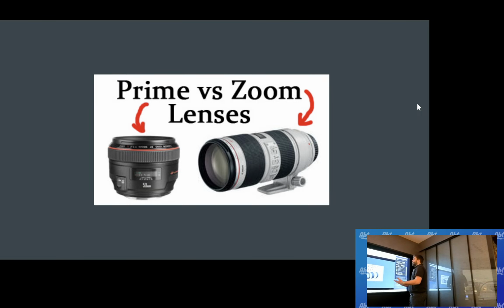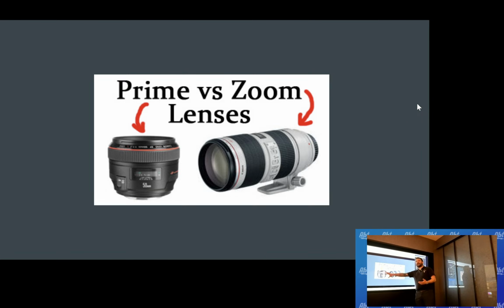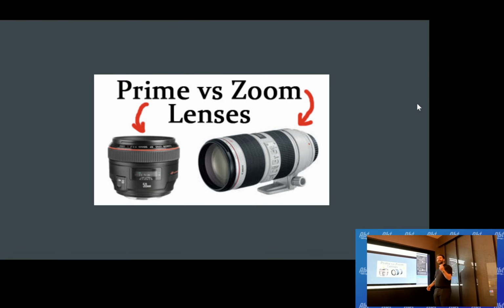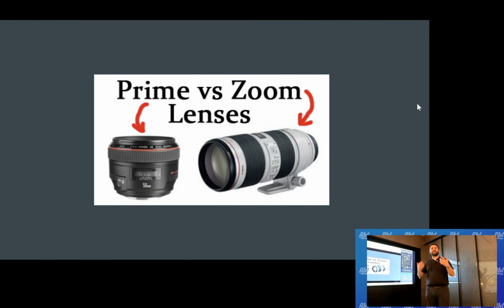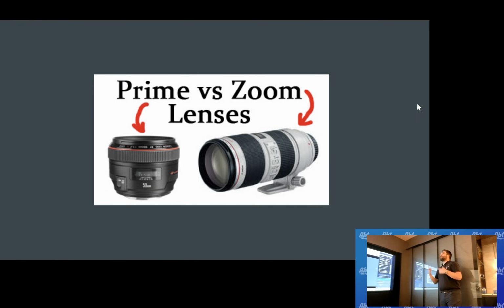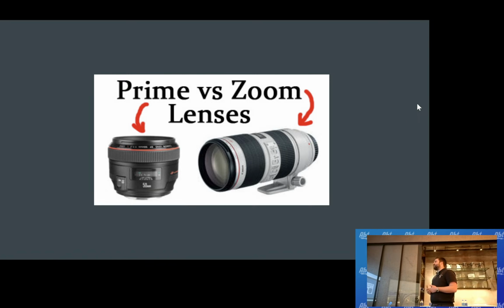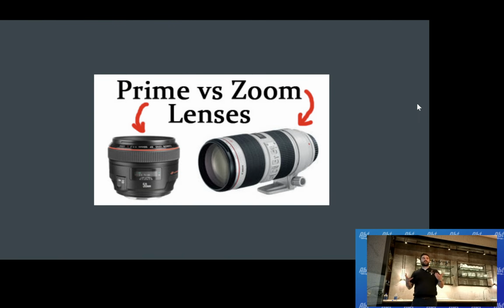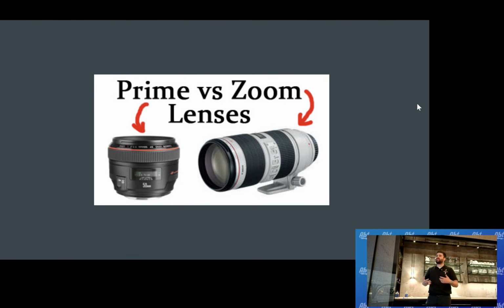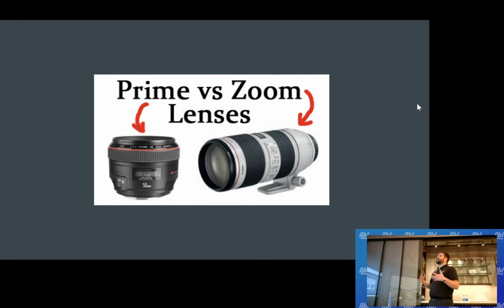However, if you've got a weird shot and you don't have the right angle for it, if you don't have a zoom lens, you're most likely going to have to reposition yourself a few times until you get that angle right. Versus a zoom lens, you should just be able to change the dial a little bit and you're still going to be able to execute the image that you want, give or take the lighting situation. Again, it's a goofy thing to think about. I personally own multiple of each style of lens, and I would say it's circumstantial. As you become more professional or as you start to increase your lens collection, you'll find ways to use the lenses for particular moments in time, and you'll find out what works best for certain situations.